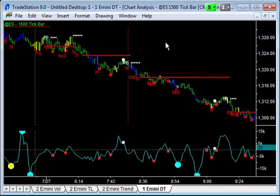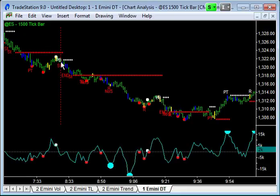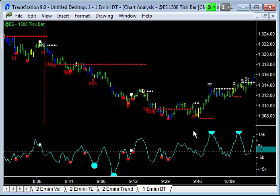But when you look at this in perspective, what I was trading was just a micro move in terms of the whole thing on the way down. It would have been much better to focus my efforts on the 1500 tip bar chart, where we broke into this downtrend, and the first really decent leg down after we'd seen exhaustion selling. This thing is not going to stop until we've seen exhaustion selling, an end of trend down here. This was the leg to be focusing my attention on, and I was not. Along the way, there were all kinds of clues to get into a nice downtrend move.